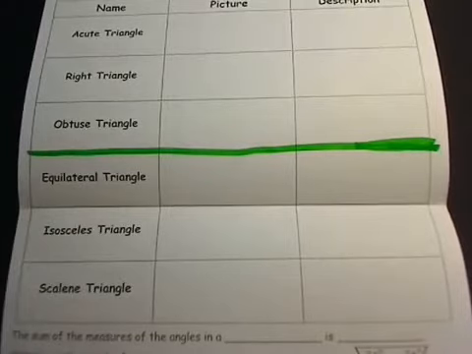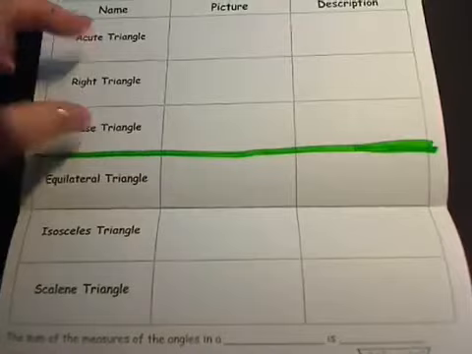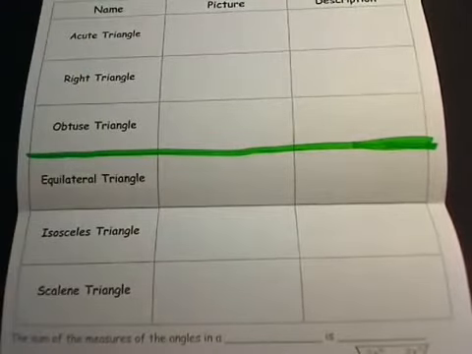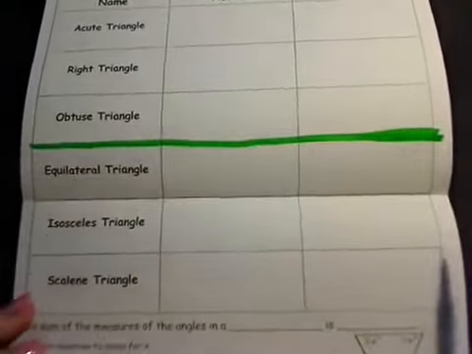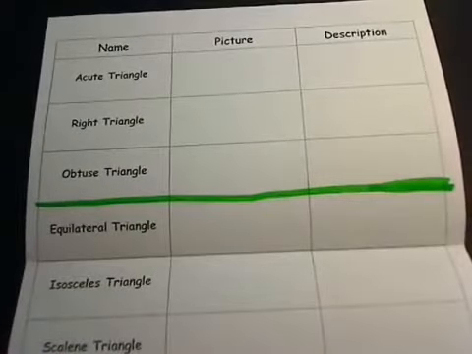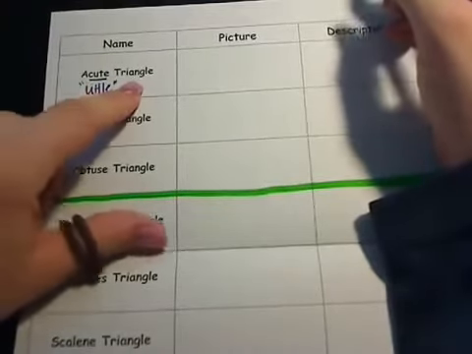So we can give one triangle, if we have one picture of a triangle, we're going to pick one of these and one of these to describe that triangle. The first thing we're going to talk about is an acute triangle. If I think of acute triangle, I think of a cute little triangle. Okay, so I think of little angles. Cute, okay, it's little. A cute little triangle, or acute triangles.